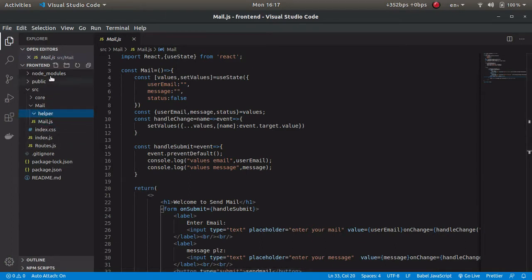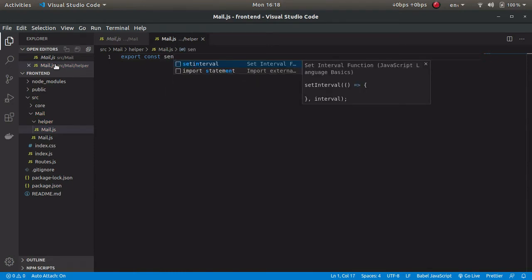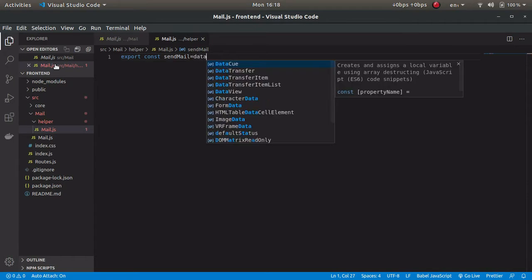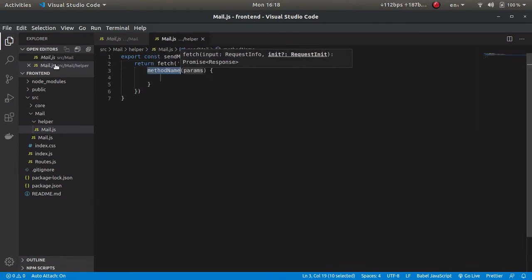For that purpose we will create a file in helper named mail.js, and in mail.js create a function: export const sendmail, with data as the parameter, returning a fetch that sends the request to the backend at http://localhost:8000/api/sendmail. We will send a post request.